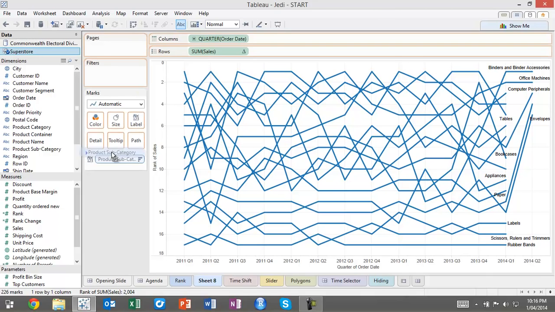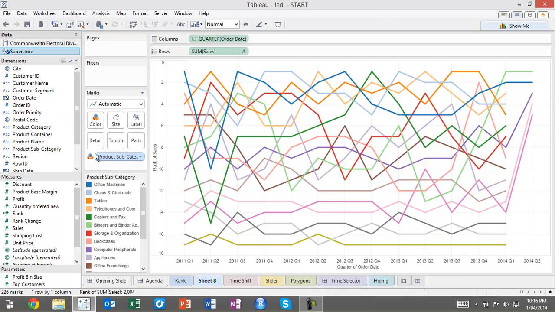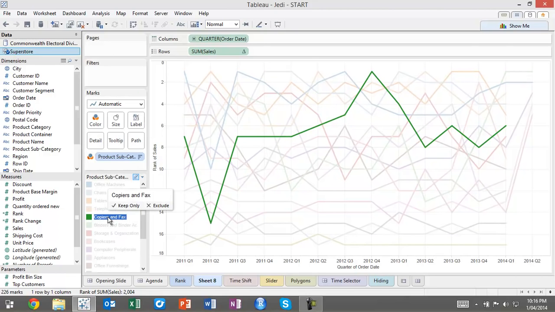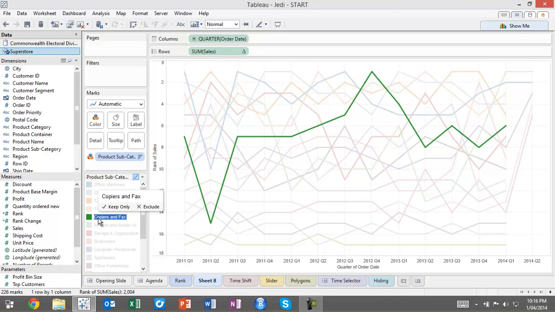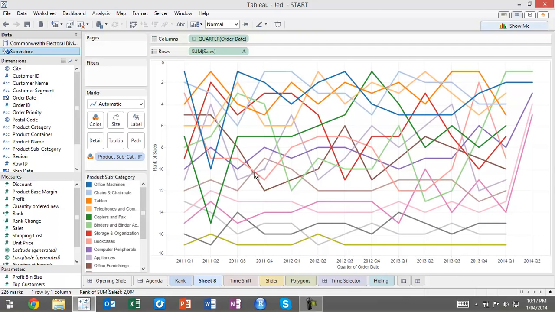Another approach might be to use subcategory on color, for example. Now this allows me to actually start to see some of the trends and patterns, and if you've again worked with Tableau for long enough, you'll probably know that we have the ability to click on the legend over here and start to use this highlighting technique. We're probably just on the edge of getting to the point of pushing it with color. There are 17 values in here. Really anything over 20 is probably too many, and I think even that's starting to push it to some extent, so it's difficult to sort of tell them apart in here.